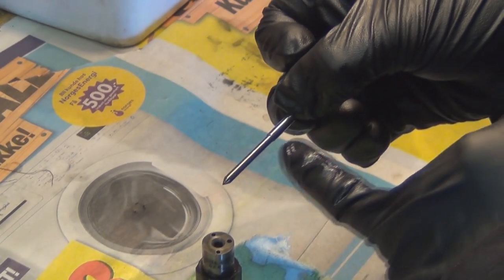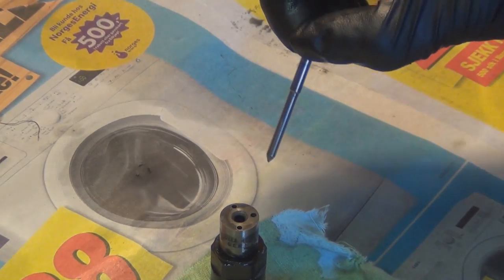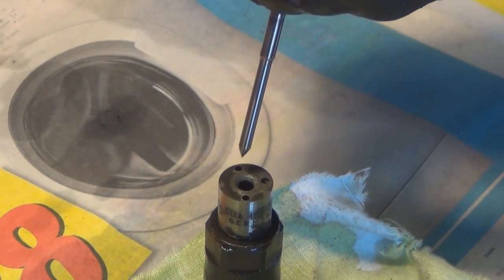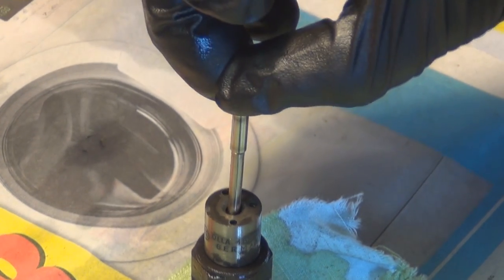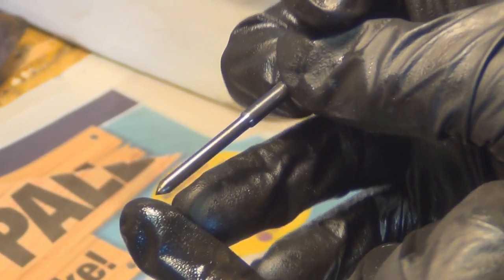Try not to touch that face, and that literally, all you do is pop it in. But when you put it in, be very careful, that point is nice and sharp and it needs to stay that way.